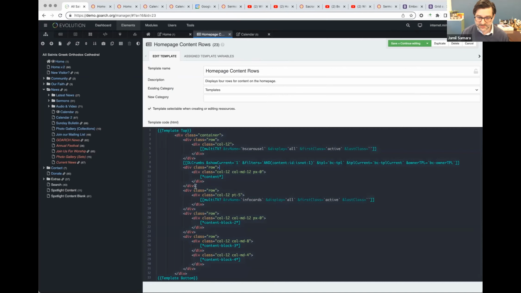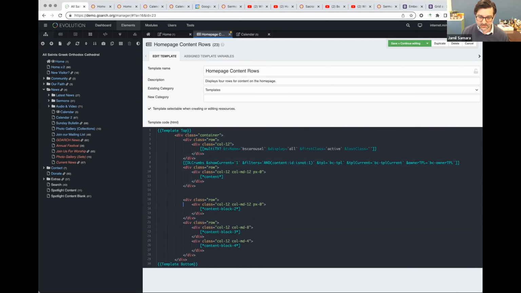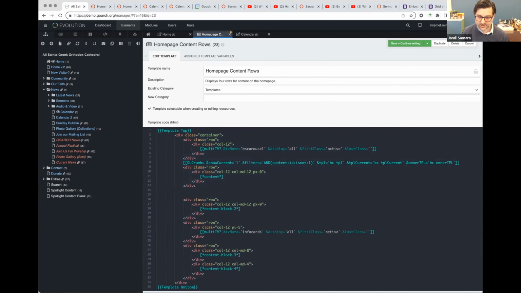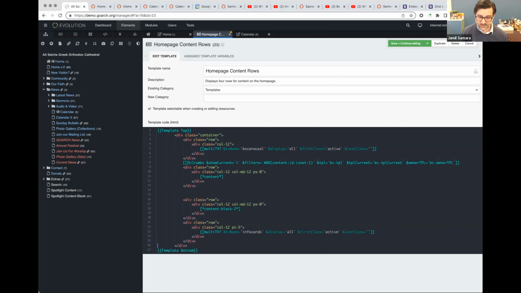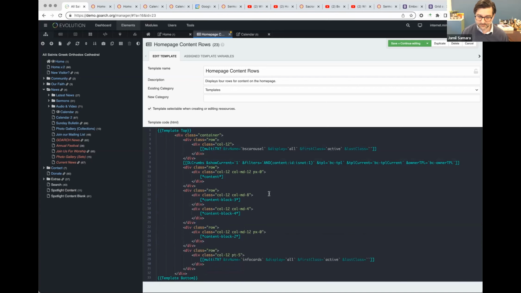So we're going to do a couple things. What I'm thinking is we're going to swap it out with the multi-TV here. So I'm going to take that block, put it down to the bottom of the page, and then take the block with the online chapel and the calendar, cut that, and move it further up to the top. And then I'm going to make one other change.